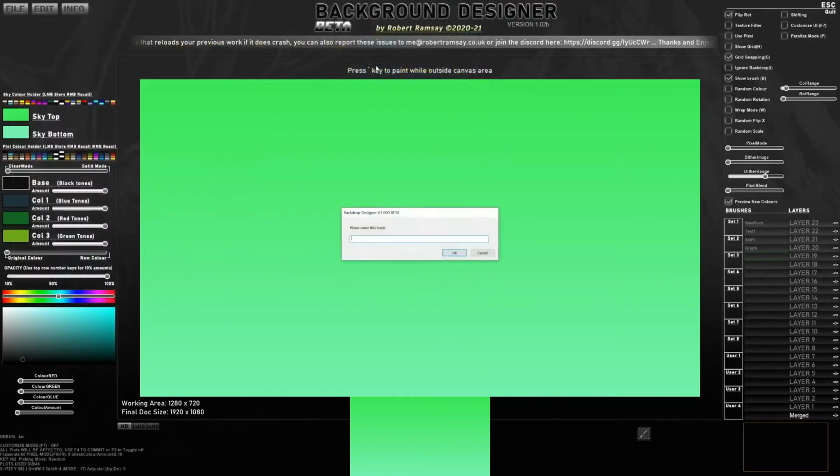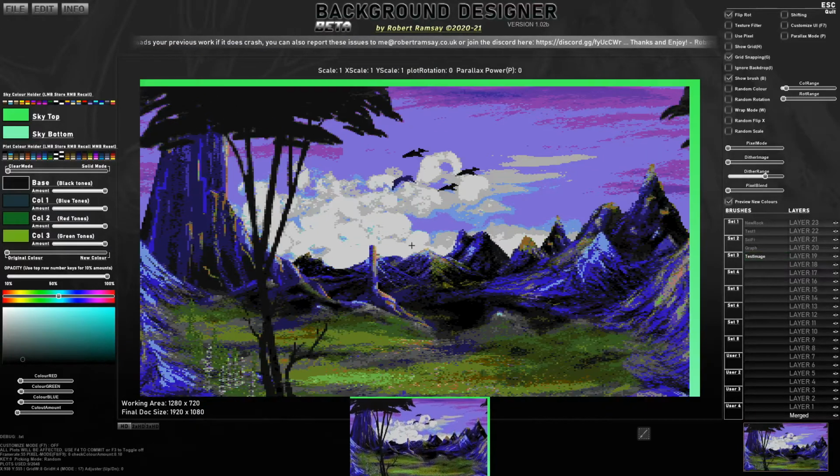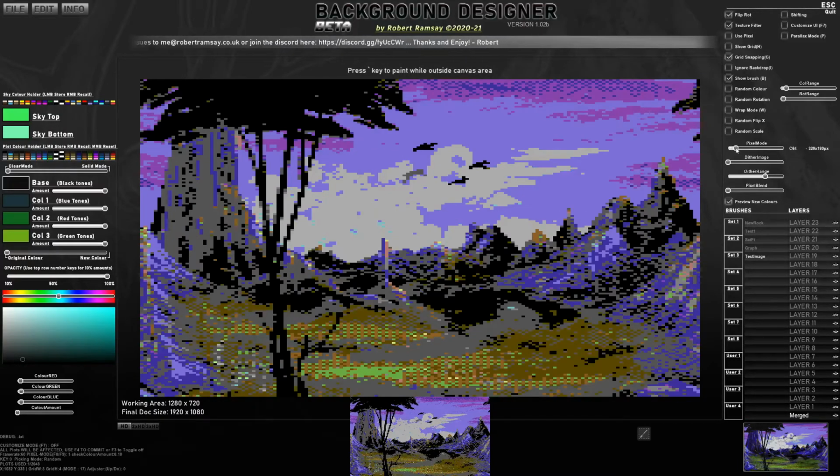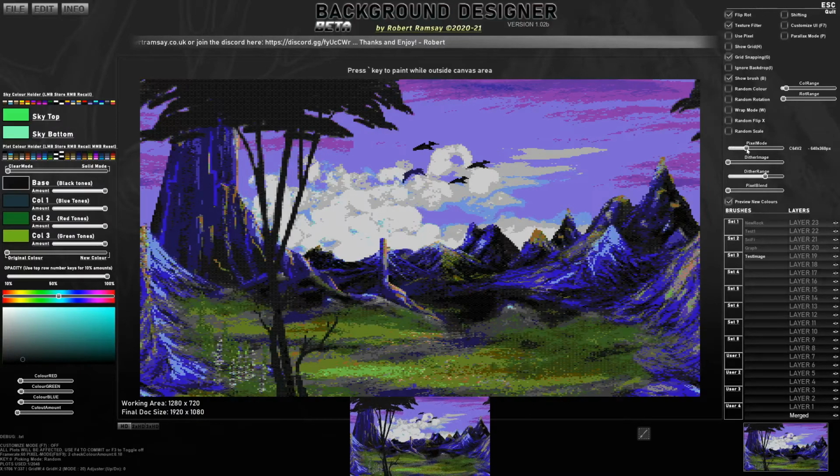So here's an image I made before. This was made in Background Designer, one of the older versions, and yes, I can go ahead and turn a pixeled image into another pixeled image. So you see, even like where it's almost 1-to-1, I can add the new dither range to this, which wasn't there before. To these images, it's just a subtle overlay.